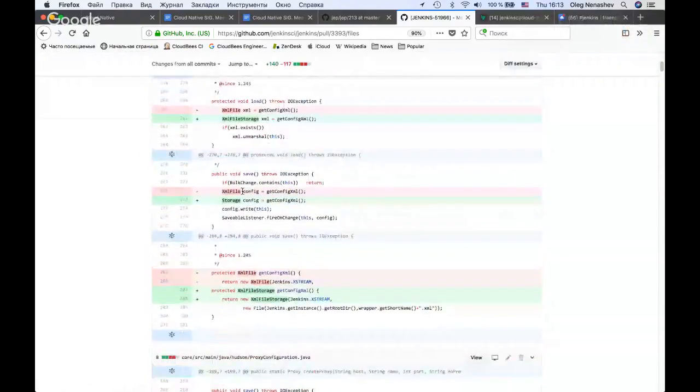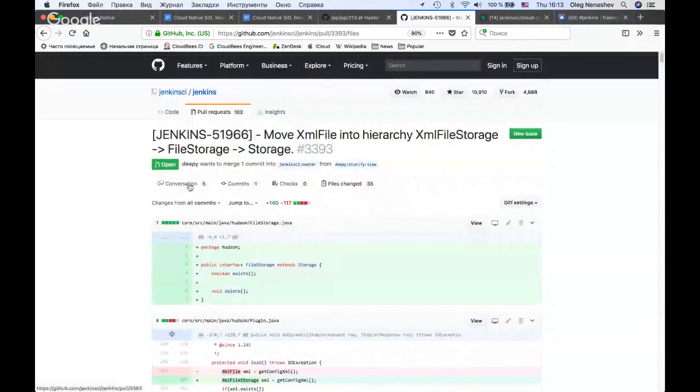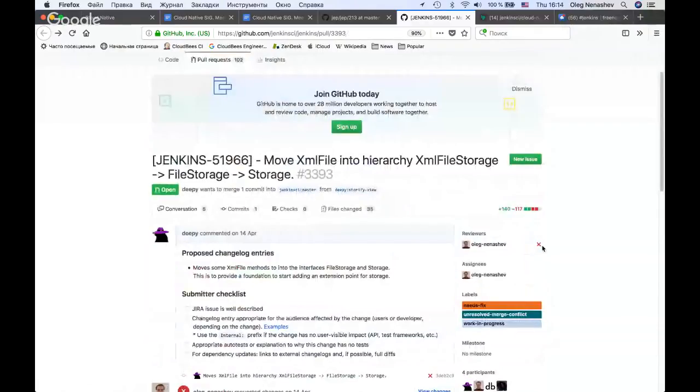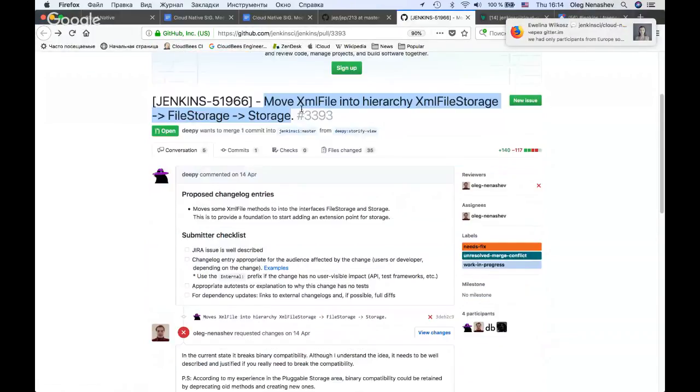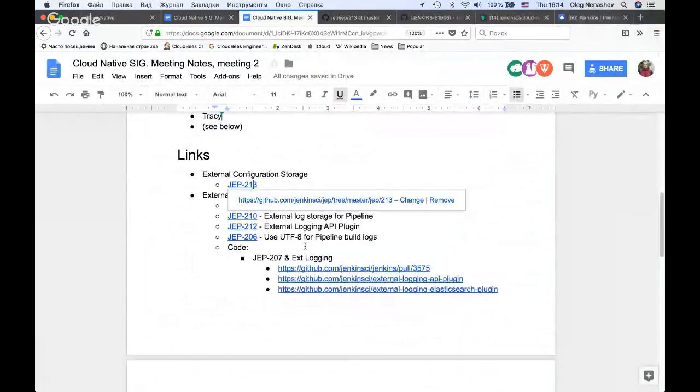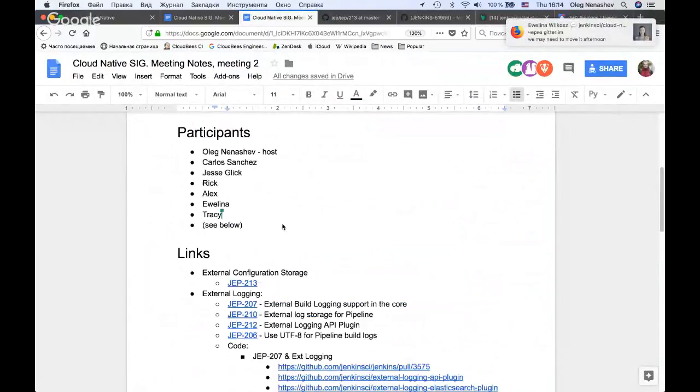As you may see, I have blocked this pull request mostly due to binary compatibility issues, but I definitely agree with the idea that it's something important for Jenkins, especially if we talk about pluggable storages, because external configuration storage allows for some disaster recovery, and generally you can get rid of many small XML files with configurations on the disk, so that stories like multi-tenancy also become easier.